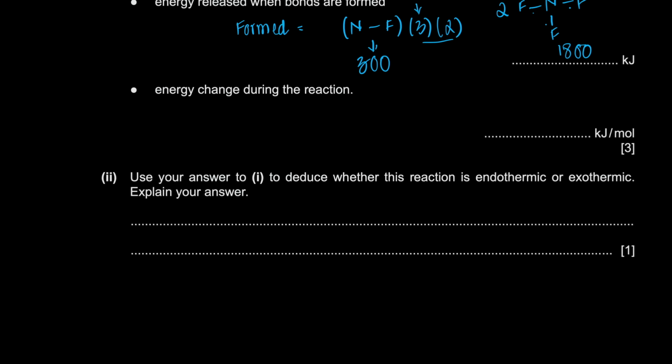Now I have to figure out what the change in energy is, right? Enthalpy change of the reaction is bonds broken. This is important to know. This is the correct order. Bonds formed, and we just calculated each of these. Bonds formed is 1425, and this is 1800. Now my answer is coming out to be negative, so I will make sure I'm putting in negative over here. Negative 375.